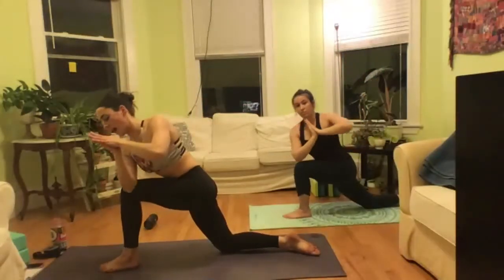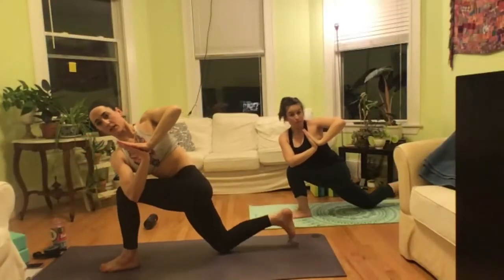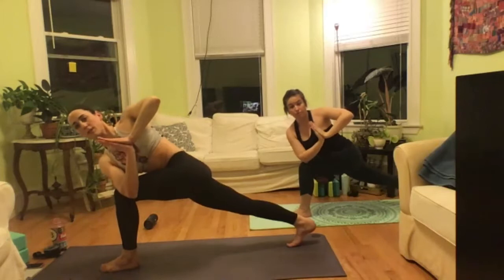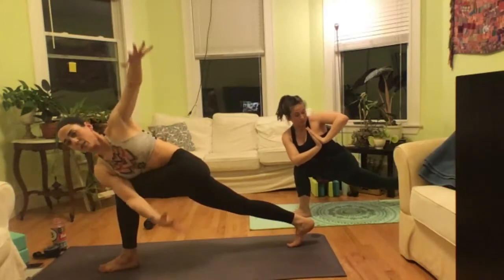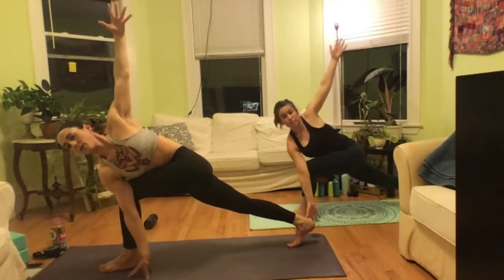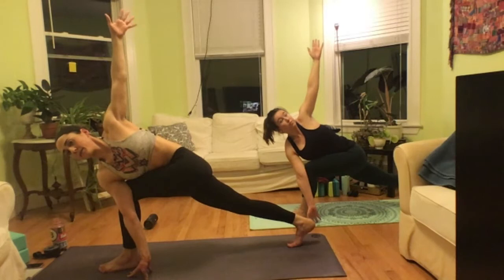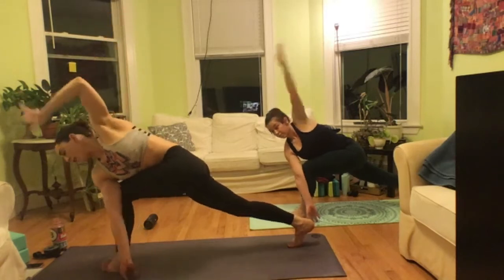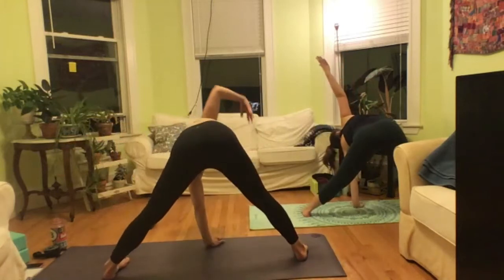Exhale, twist to the left. Right elbow outside left thigh. Tuck the right toes, lift the right knee, push the right knee back. And then we're splitting the arms open, so left arm rises, right arm reaches down. Take an inhale. Exhale right into your straddle twist. Left toes in, left hand down, right arm reaches up.